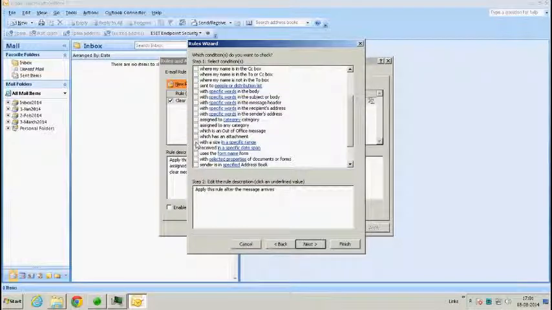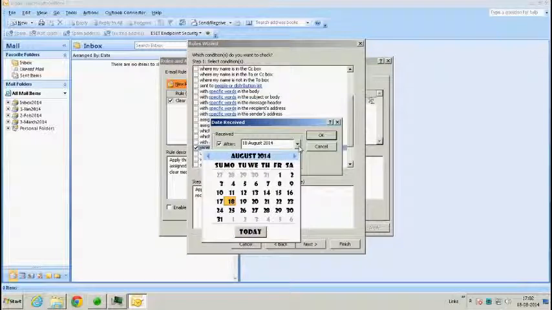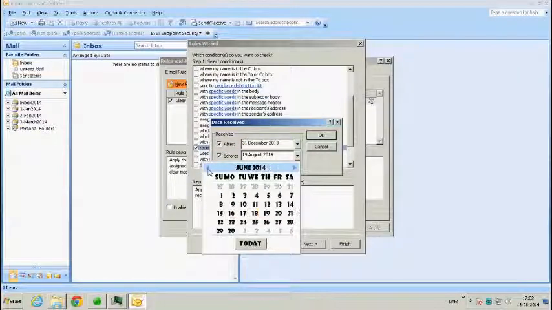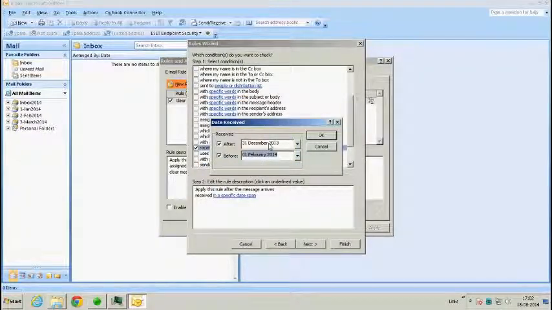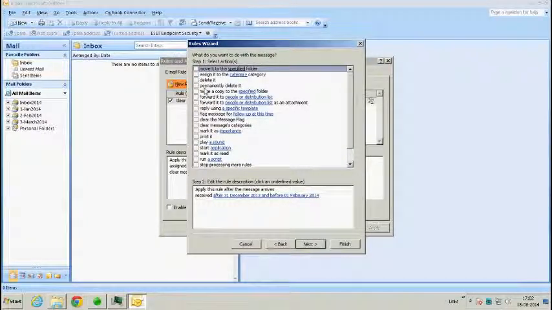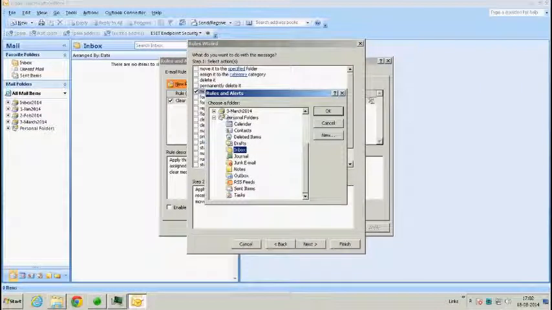Let's use that one. Here you can define the date of your PST where you want the emails to come into. The date range would be for January, so we'll start from the 30th of December to the 1st of Feb. As you can see here, it means it'll be in between those dates. And let's move a copy of that email to our January folder.